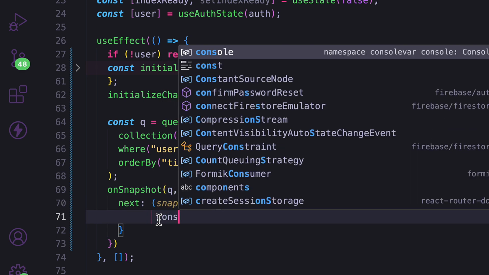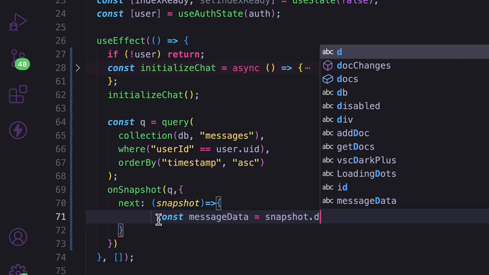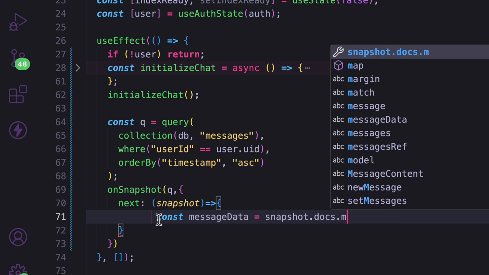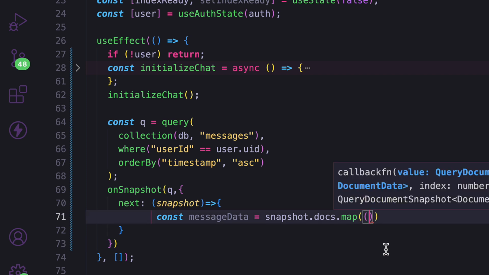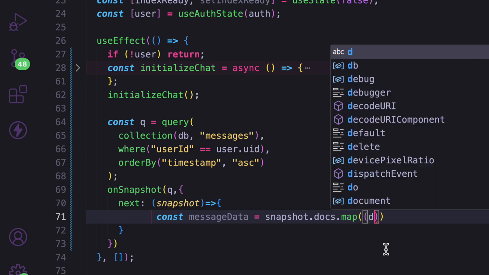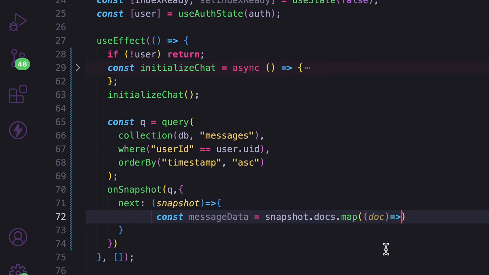This is where we're going to get the messages by saying const messageData is equal to snapshot.docs.map. Note that on the snapshot, we don't have the documents unless we use snapshot.docs, and then we loop through to get the individual documents. Therefore, we pass in the callback function, and I'm going to pass in the individual doc.